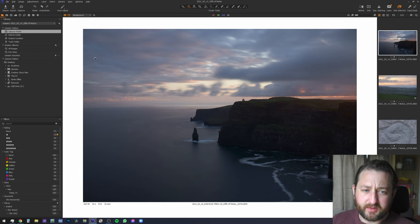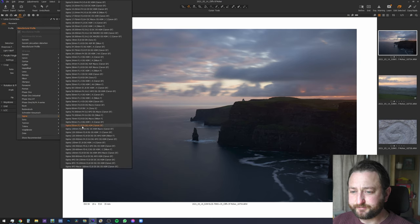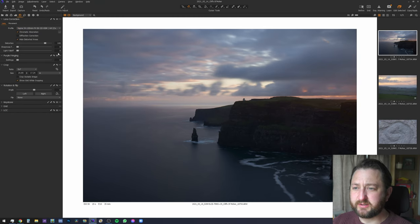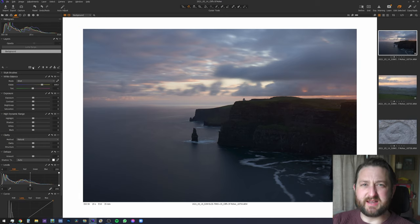So let's have a, I keep forgetting about lens corrections. So I used the 24-105 there, and there is a slight fall off, a slight vignette, so I'll just adjust for that. These kind of details, I always forget about. I'm more concerned about getting in and editing the picture rather than the technical bits of it.